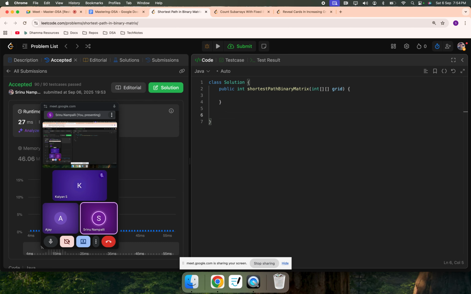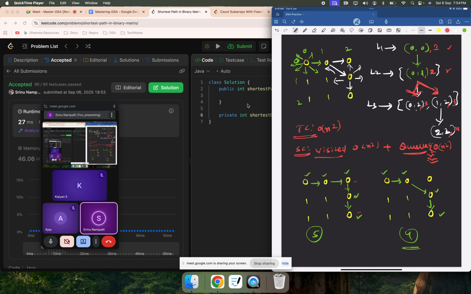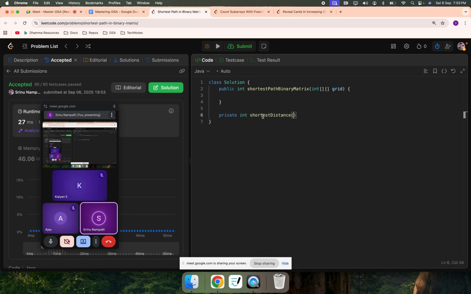So what is my job? I am going to return the shortest distance. The only problem is recursion is going to be somewhat lengthier, so you have to explore every path. But with the queue, you don't need to explore every path. The moment you find the n by n cell, that is going to be your shortest path, you can return it because you are going level by level. But with recursion, you have to find all the paths and find the minimum. So let's see.